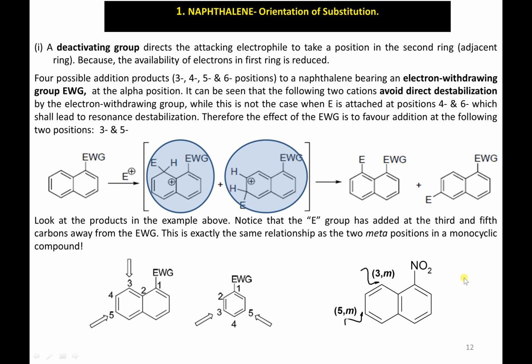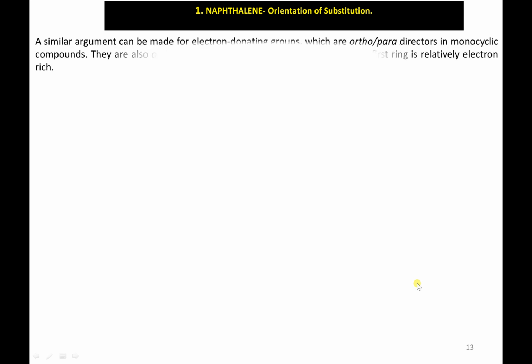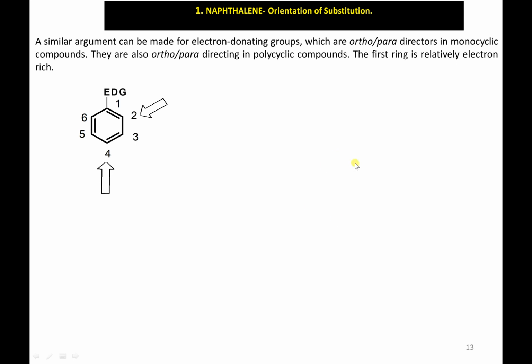Okay, fine. So here is the actual example of an electron withdrawing group. What happens when you have an electron donating group? So EDG, and they are ortho-para-directing in benzene. They are also ortho-para directors in the polycyclic, and the first ring where the electrons have been pumped in and activated will be more ready for electrophilic substitution. So there is a difference: when an electron withdrawing group is there, the next substitution will go to the adjacent ring because the first ring is depleted of electrons. But if an electron donating group is there, substitution will occur at the same ring and preferably at the ortho or para position. In benzene it will always be ortho and para. By this analogy, it will also go to the 2 and 4 positions in the same ring.